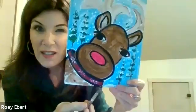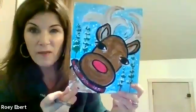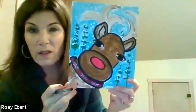Okay, so I put a little bit of black there. I put the line down. I outlined, and then a line down. Oh, I got a little bit of red right here. I'll just turn that into a heart or something, right?